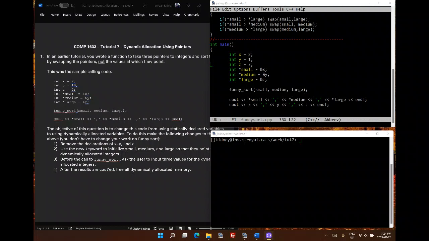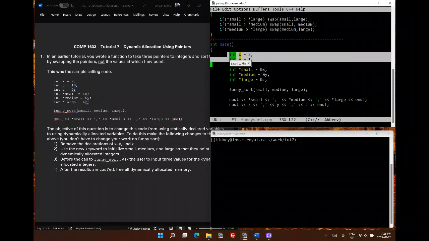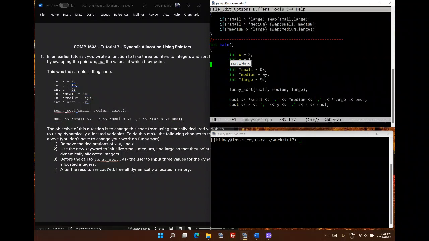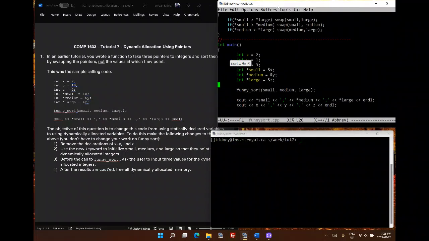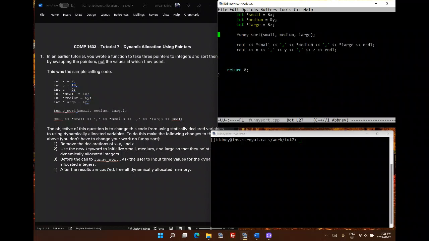Welcome to tutorial 7, where once again we take a further step into the world of pointers and memory, and now dealing with dynamic memory allocation. You've dealt with memory allocation before, more at runtime, like when you've declared your variables right here, that are local. You know that this is in the main, so it's created when main starts as a local variable, and then when main finishes it disappears.